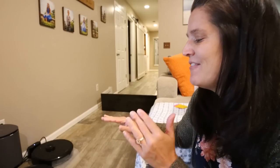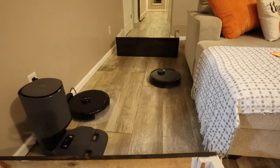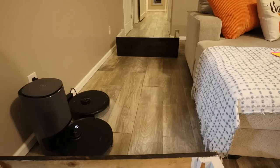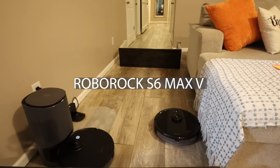Let's see how they do vacuuming - I'm going to get some Fruity Pebbles cereal for a little test. Since I have bad internet right now and can't download the apps, we'll make a mock area with benches to create a zone, and put some cereal on the ground to show how much gets picked up and how much is left behind. Both the S6 and the N8 are doing an equally great job vacuuming the floor - they pick up the cereal and paper evenly.